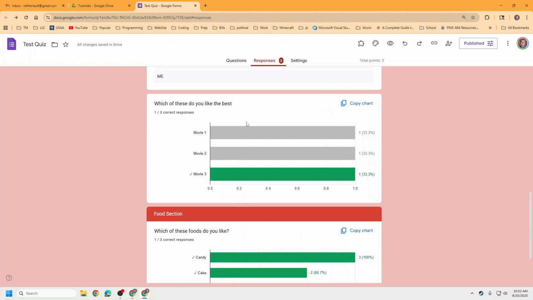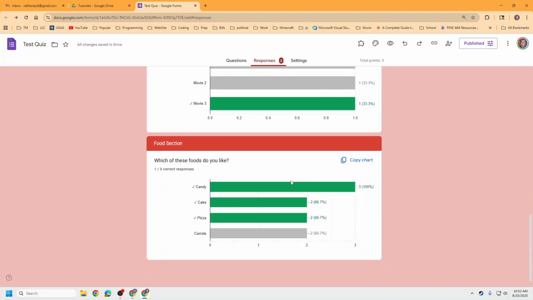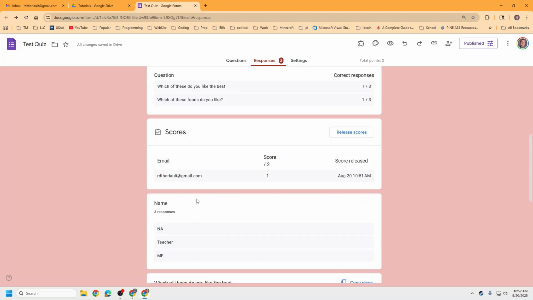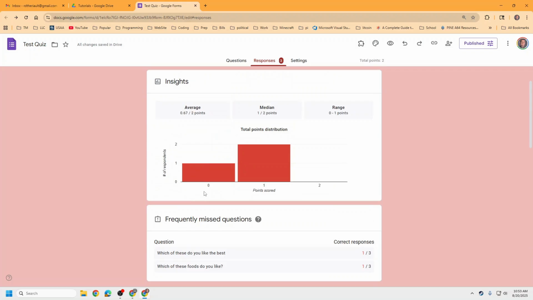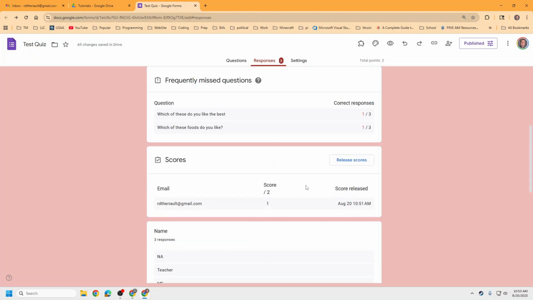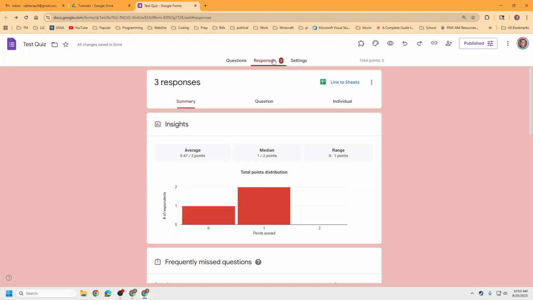So this shows you all the questions that were answered, movie 1, movie 2, movie 3, and then how many times candy was selected, 3 times. Again, there's only 3 responses, so 3 of these, 2, 2, and 2. Each of the movies were selected once, and so on. And with more data, you can obviously get better graphs and kind of see, oh, my score of my students is a 67 or whatever like that.